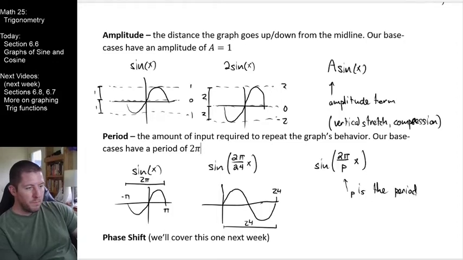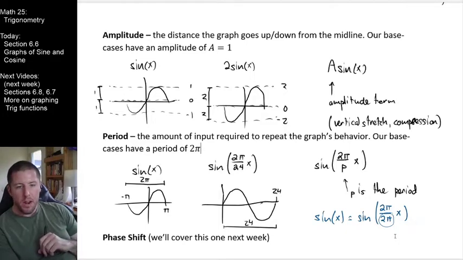Notice that when we're just talking about the graph of sine of x, you can kind of stupidly think about this as the sine of 2 pi over 2 pi x, and consequently the period is 2 pi. I can see it right there. That's just 1x right there. You should never write that for yourself, but this is just our justification that even our simplest case follows this somewhat difficult rule of 2 pi over a constant. That constant on the denominator is the length of one period of a graph that we've seen right there.